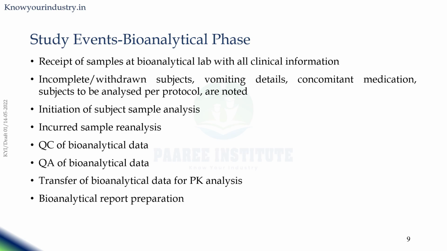Then once all the analysis is completed, the quality control procedure will be applied to the entire bioanalytical data generated. Then the quality assurance procedure will be applied. Then the final data will be transferred to the pharmacokinetic department, where the analysis will happen. Pharmacokinetic analysis through software will happen, and along with that, the bioanalytical report will be prepared with the method validation development report and the subject concentration data.